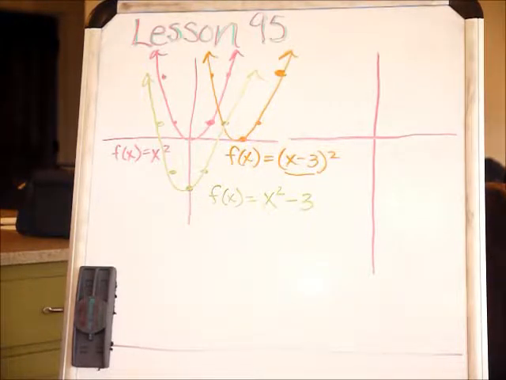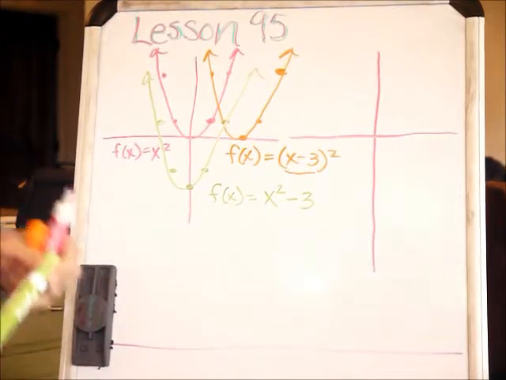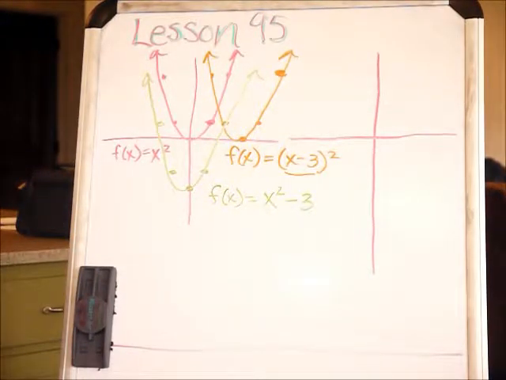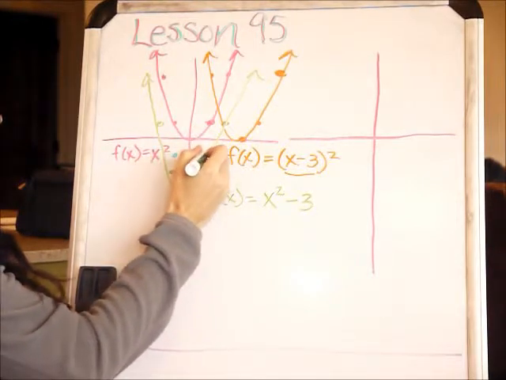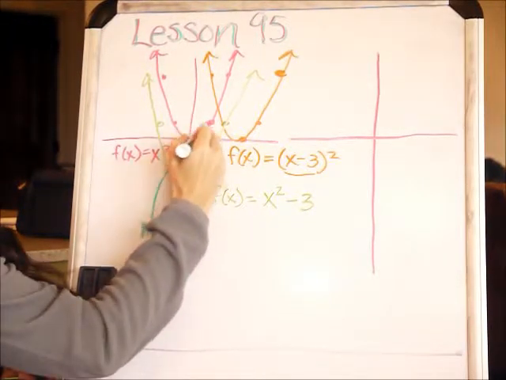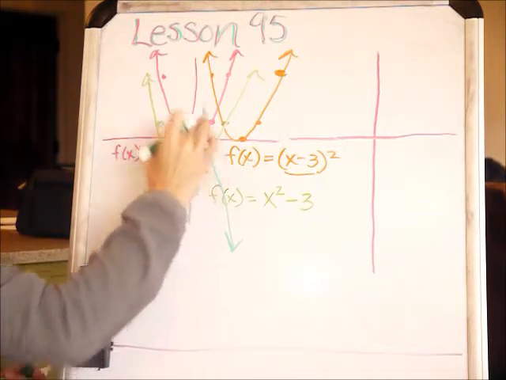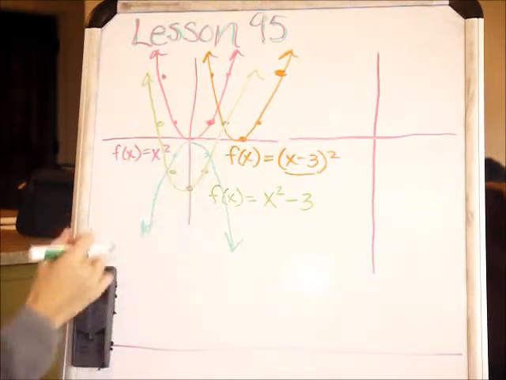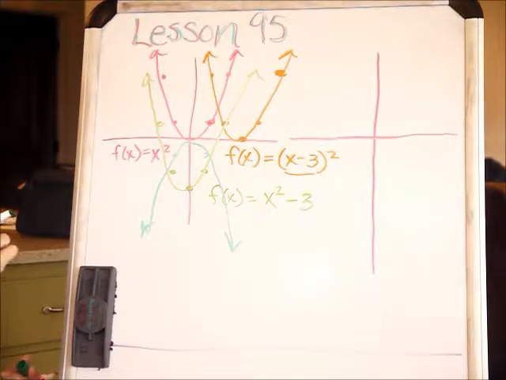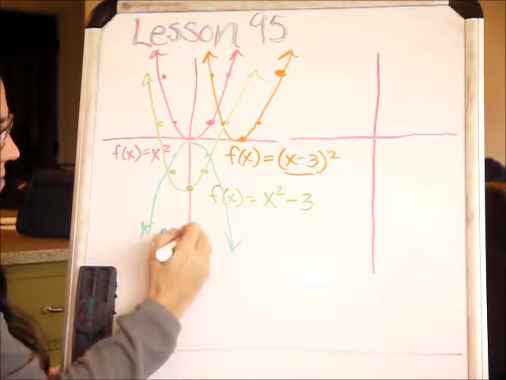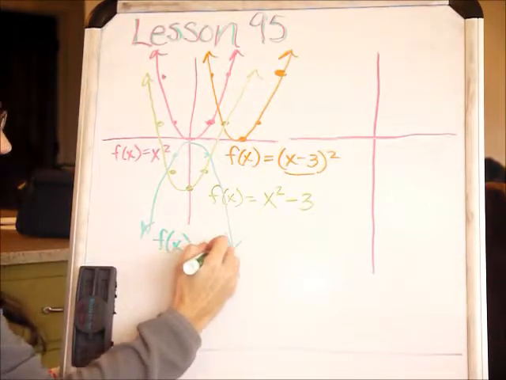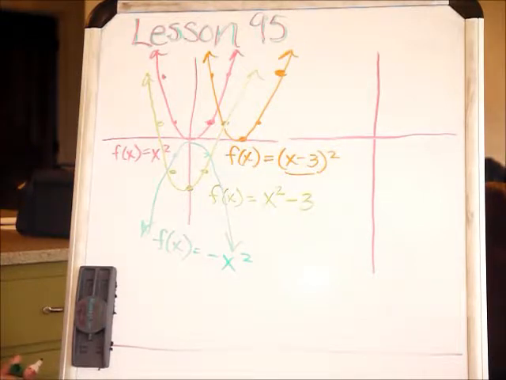And the last one is they flipped it. Do I have one more fun color? Now they take the parent and we just turn it over. Basically it looks like this. And that parent is not the parent anymore. These have all been transformed. The pink is the parent, and the orange and the green are all transformations of the parent. Maybe they're children, I don't know. They're all forms of the parent function. Okay. This is negative x squared. So when it points down, we have a negative out front. Makes sense. Fun, right? I love this stuff.